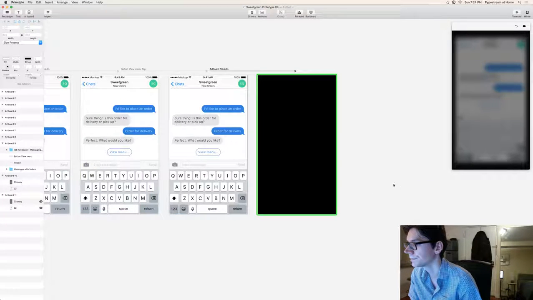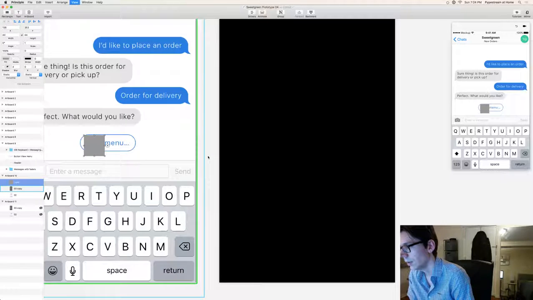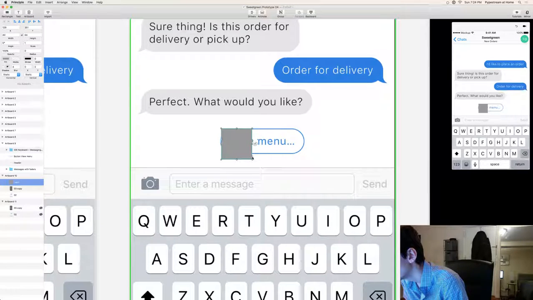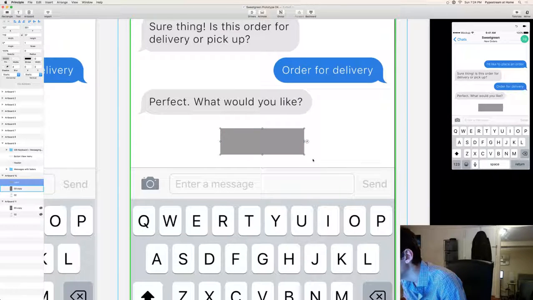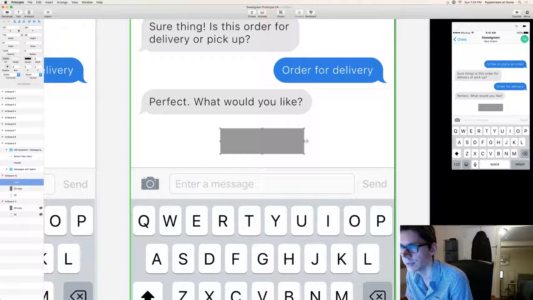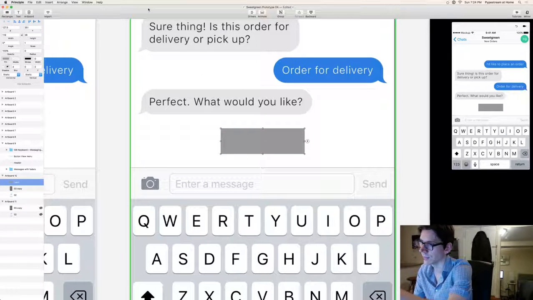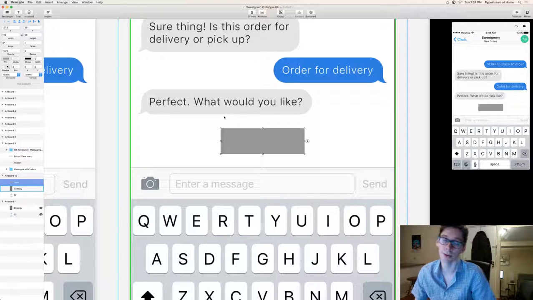So maybe that. Wrong layer, wrong artboard. Okay, just hold rectangle. There we go. A little bit weird that Principled drops your rectangle up in the upper corner as opposed to letting you draw it. I'm sure that there's a practical reason for that, but it can get in the way a little bit when I'm trying to make a new rectangle. If I push R, it'll zap it up to the corner. And sometimes I'll put it underneath content, which is annoying. If you're going to put it in the corner, you should at least put it on top of the other layers.